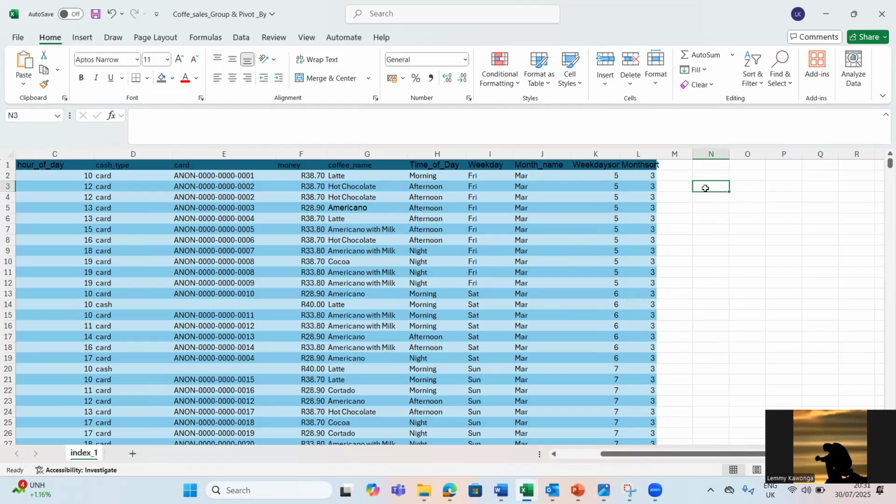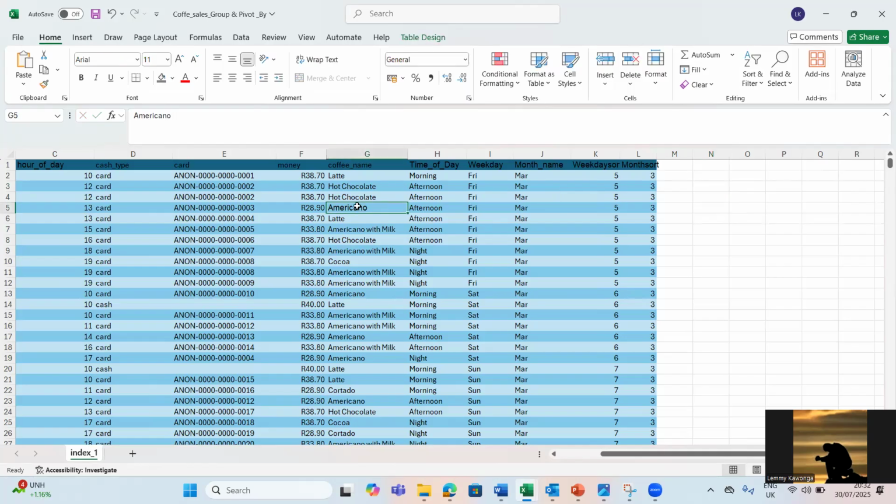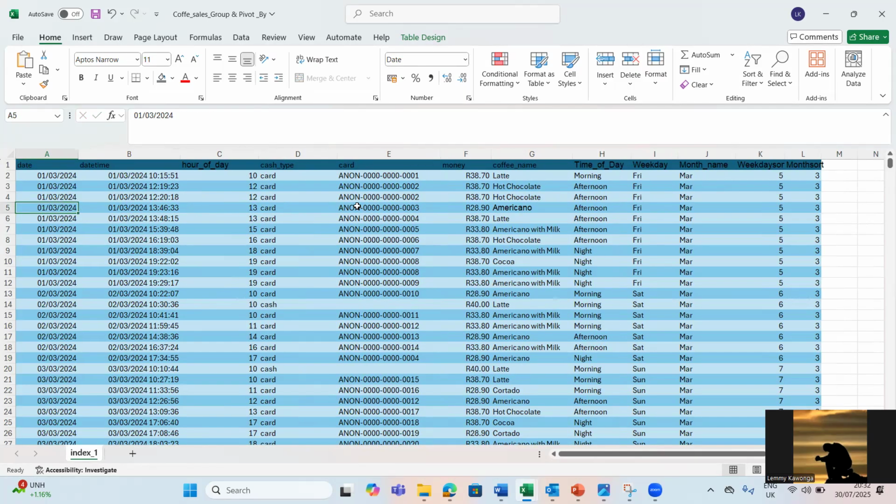If you have the latest version of Excel, if you just type equals, start typing gr, you find that group by is there. You just press tab, or you select it, and then it gives you clues. Before we go to the function, let me check this data.